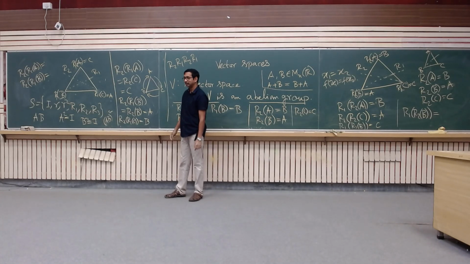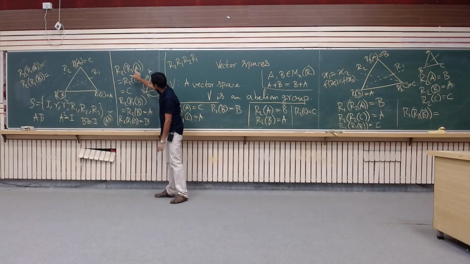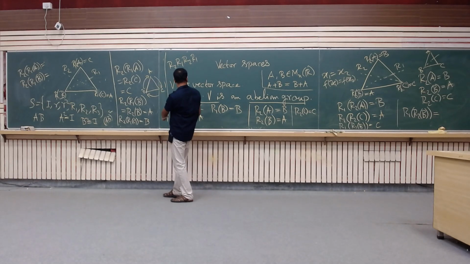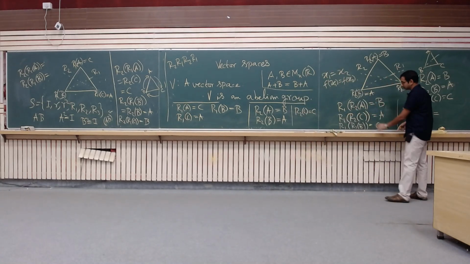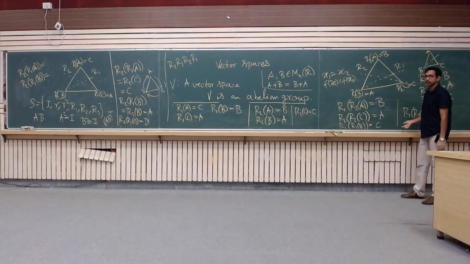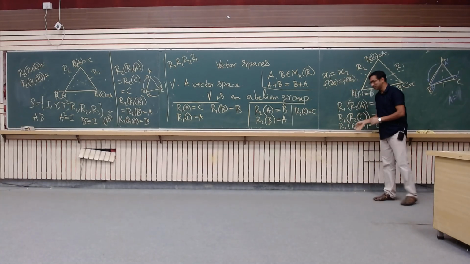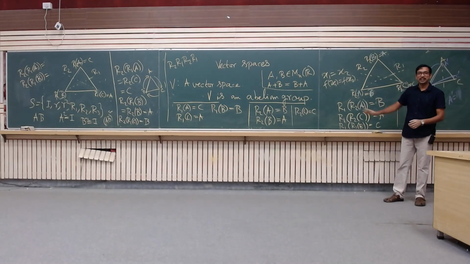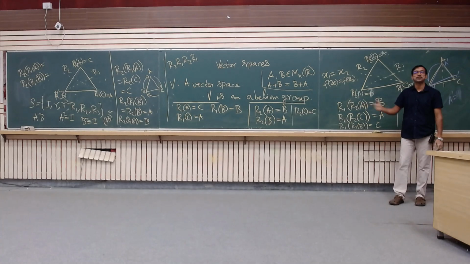All right. So this is a composition of reflections, which is giving you a rotation. And then if you look at the other one, this is also a composition of reflections, which is going to give you another rotation. And these rotations are not the same. Aditya, you managed to give quite an example with which we spent almost the entire class, but nevertheless it's not an example of an abelian group.